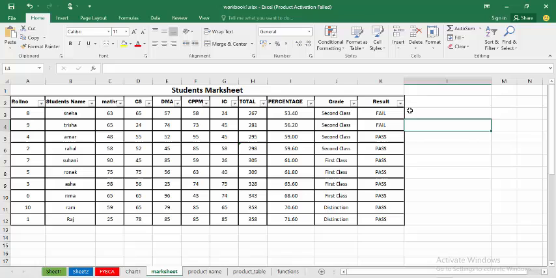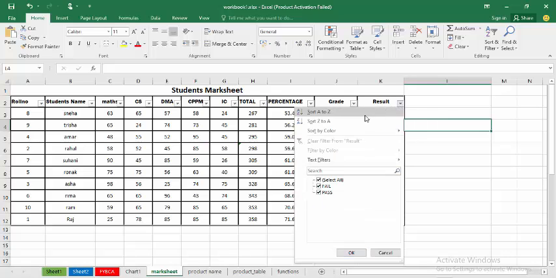First of all, I can perform the filtering operation on this result column. In this result column, I want to display the students who are failed. So I can click over here, and it will show me some conditions.